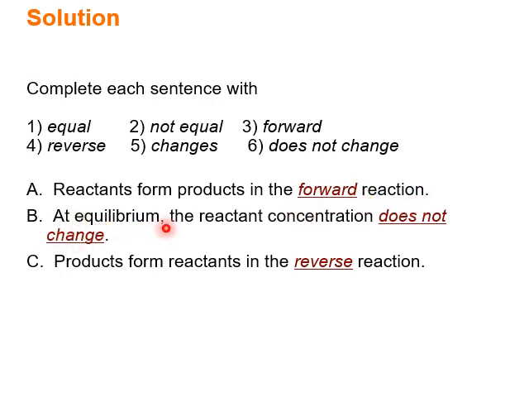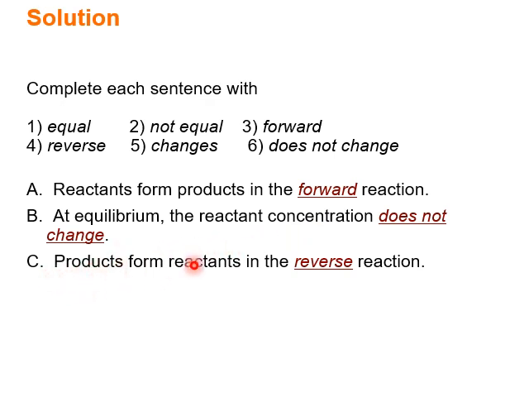Okay? At equilibrium, the reactant concentrations do not change, and the product concentrations do not change. So there's a balance between the reactants and products that does not change. The individual molecules, by the way, I know this is confusing, may reform, but the net effect is that there's no change.